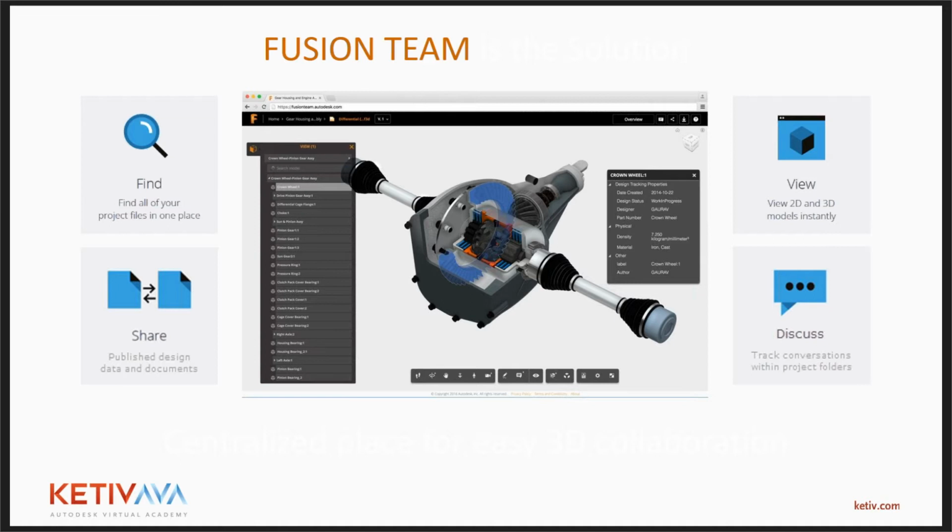And Fusion Team kind of alleviates a lot of those issues, right? Like I said, it is CAD aware and it understands. I think that's the most important thing that we want to get from this webcast: Fusion Team and BIM 360 are CAD aware and they understand that parent-child relationship between CAD files, similar to something like Vault does, right? So Vault understands, hey, they need this, hey, they need this. And it'll be able to grab that. We'll show that shortly when we actually jump into the product demo, right?